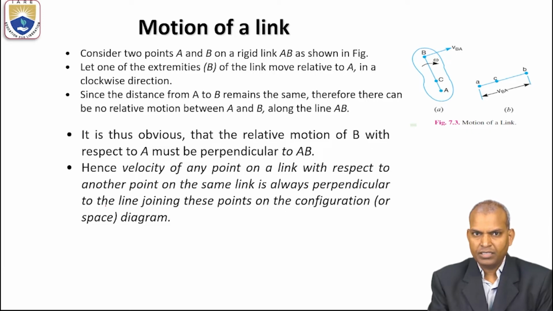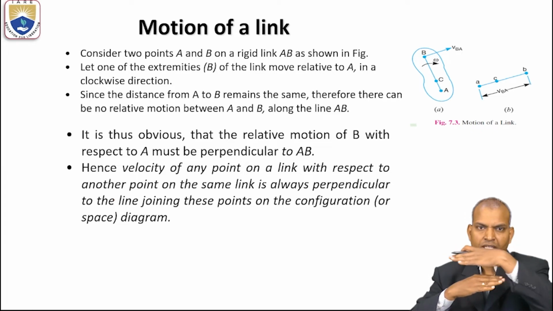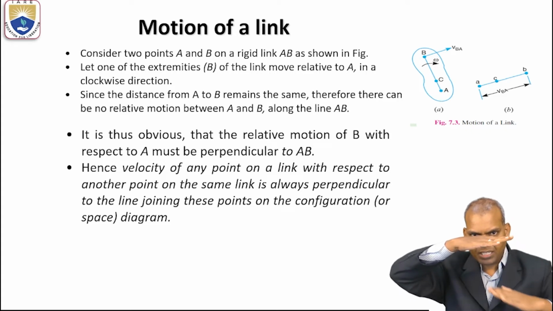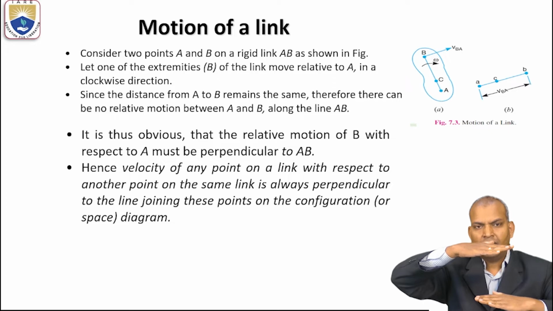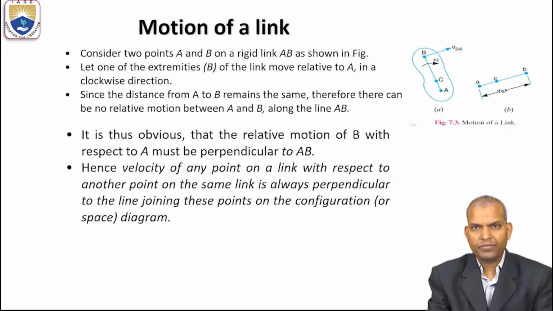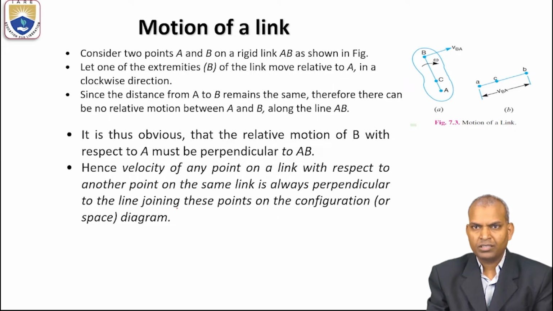So far we have covered when two bodies are moving parallel to each other. Now one body is horizontal and another body is at some inclination, then what is the relative velocity? Now we are coming to the velocity of the link. Why do we have to study the motion of a link? Because a group of links is known as a mechanism, with motion from one link to another. A mechanism consists of various links with different motions.